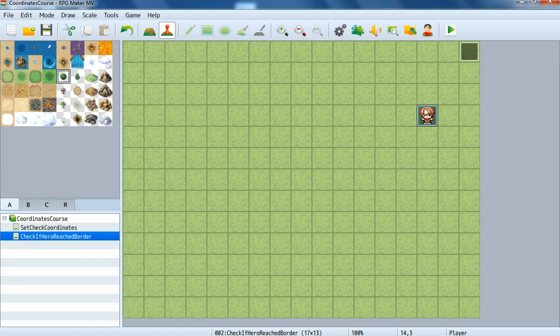It doesn't matter where you stand. It just reacts when the player reaches this area here, the last tiles. So all on this x coordinate, which is 16. So whenever the x coordinate of a player is 16, he will get transferred.